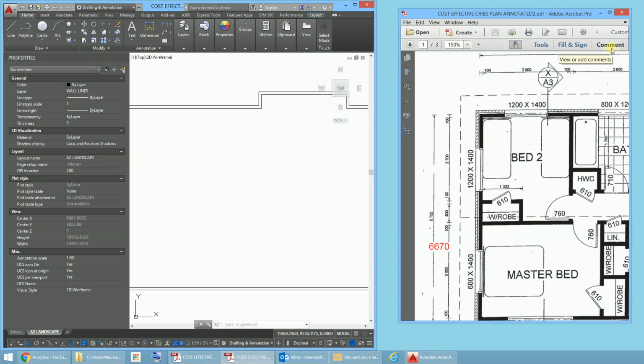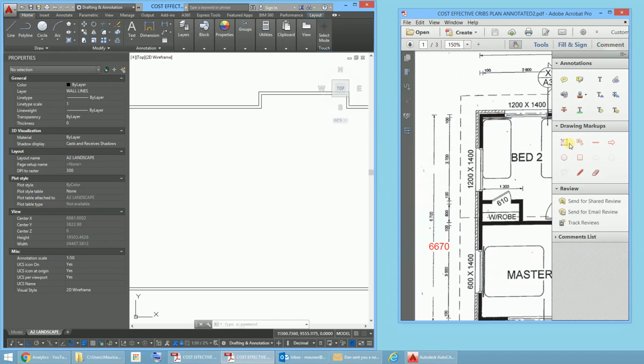And I might just record that in there. I'll just click up there, click in it again, just make it slightly bigger. 3390. Just out of the way a little bit.